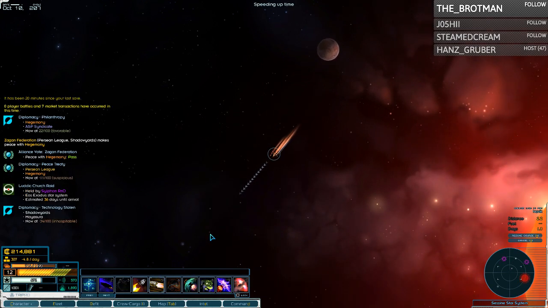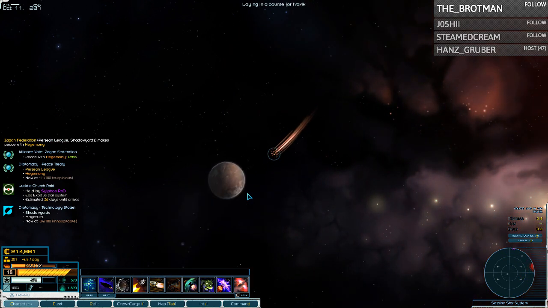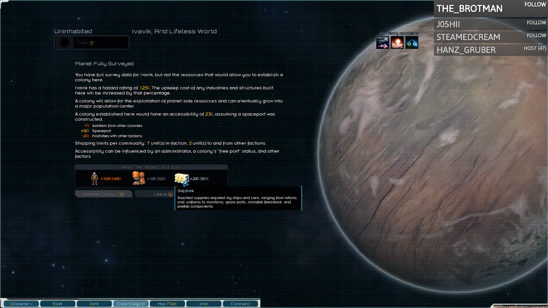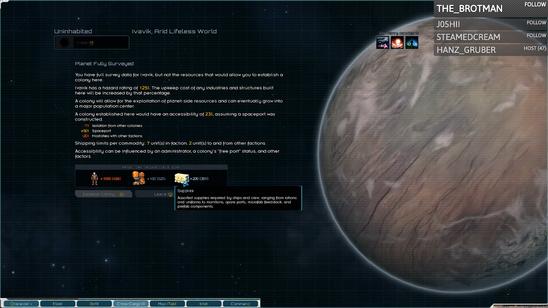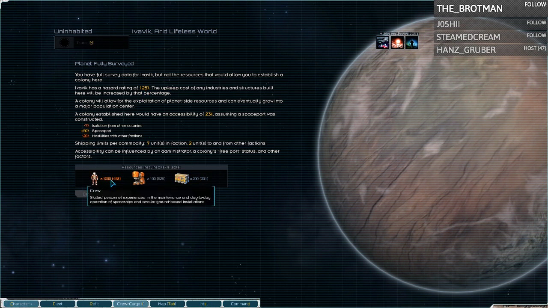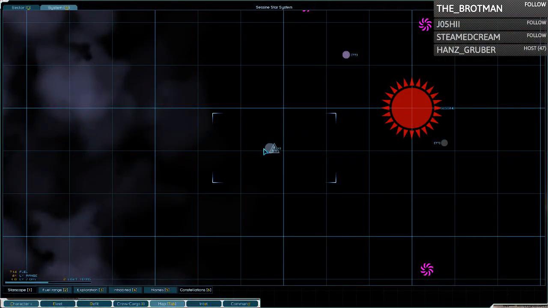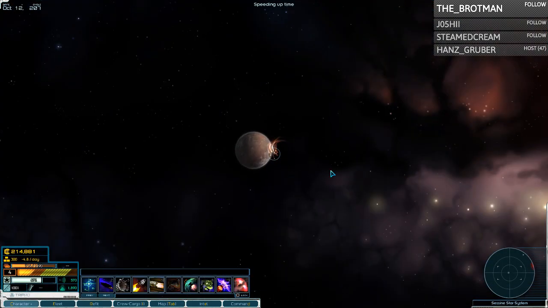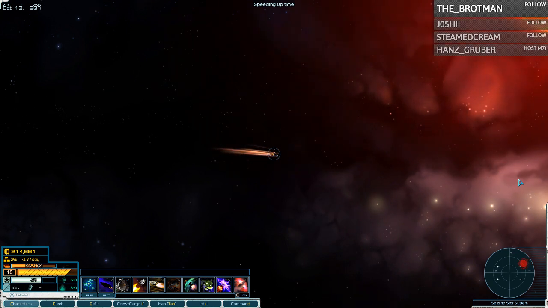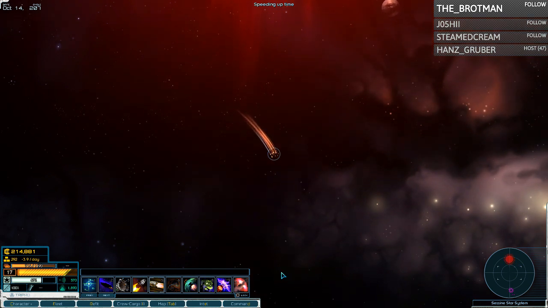So once we've done this run out here, I think we have to just... Whoa. What is this place? 125. You need 1,000 men. I don't understand. Why? You need 1,000 men? Spooky. Alright, so we cannot survey that lifeless thing. Anything on this guy? No. So I think we just head out.